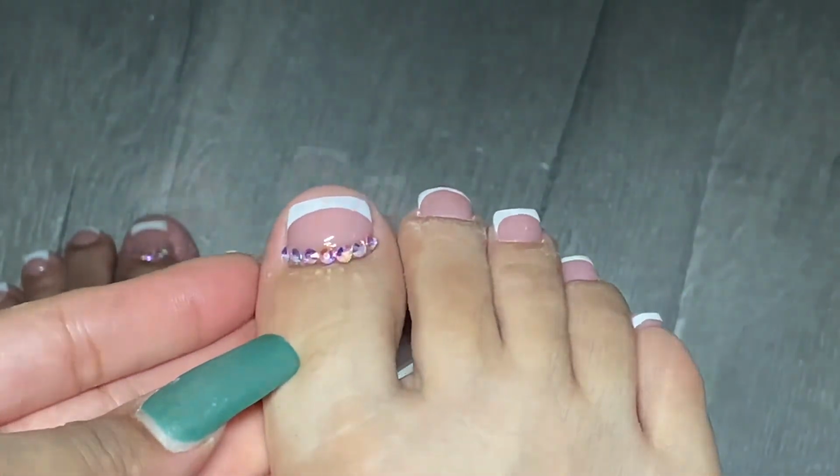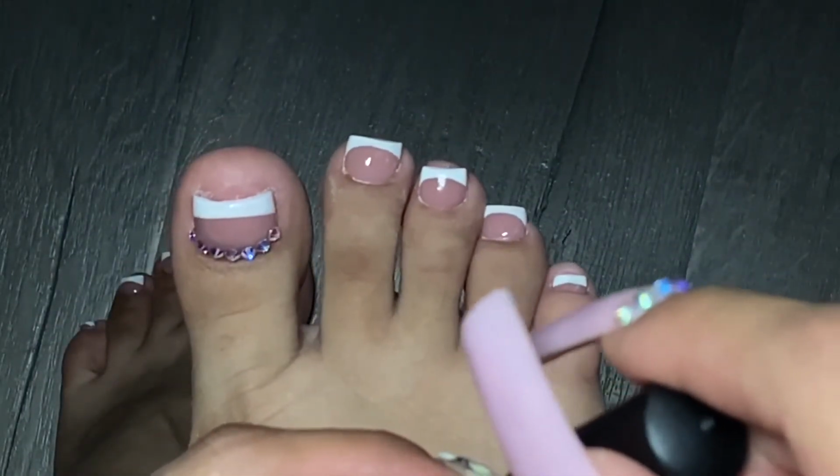Cute, let's get her into the light. Okay, now I'm just going to, look how cute that looks. Now I'm just going to add some oil. And we are done.